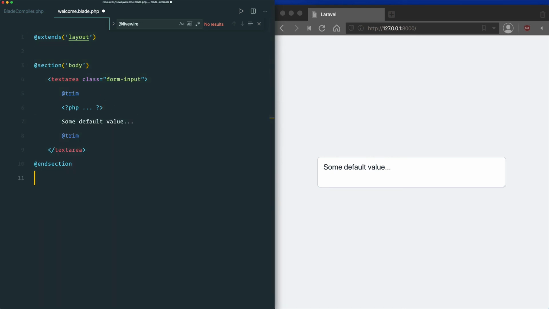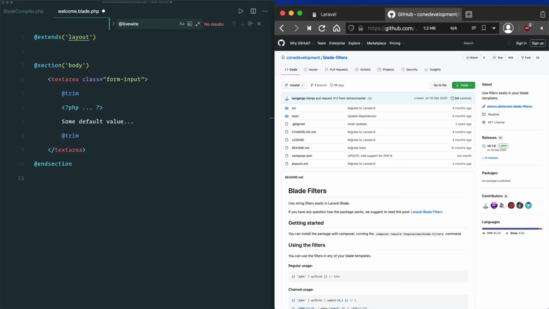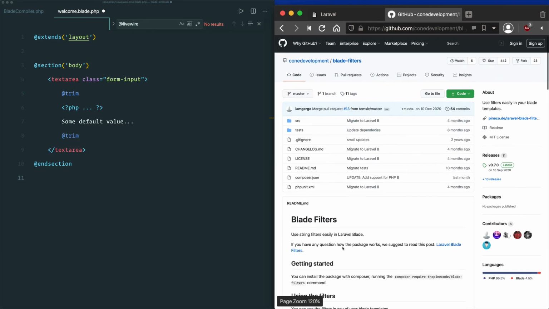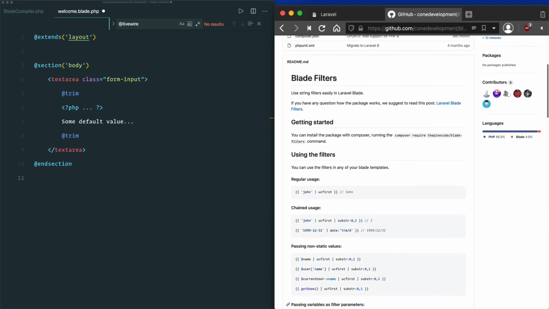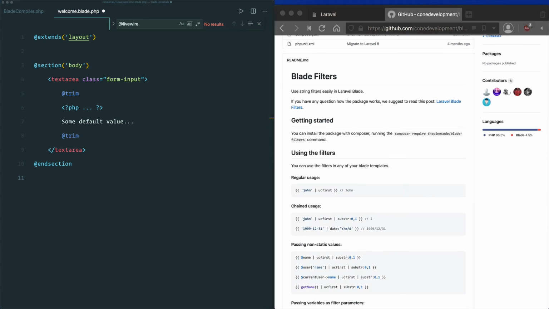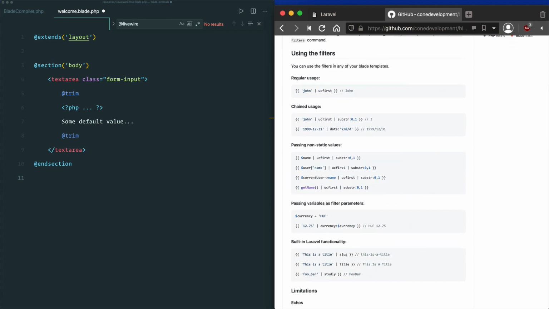And I just want to show something else that makes use of this. The developers at Pine Code released a package that uses extensions to introduce filters to Blade to make a syntax that's more relatable to Twig developers, which is a really interesting use case. You can see it has the regular Blade syntax, but instead of calling a function, you can pipe a value into another function, and you can do that as many times as you want. Again, this is basically precompiling it before Blade compiles the main file itself. And like I said, this is pretty similar to Twig syntax. But it's all made possible through Blade precompilers and extensions.